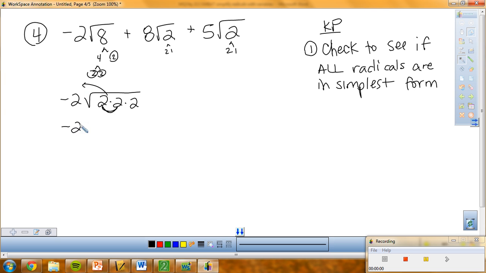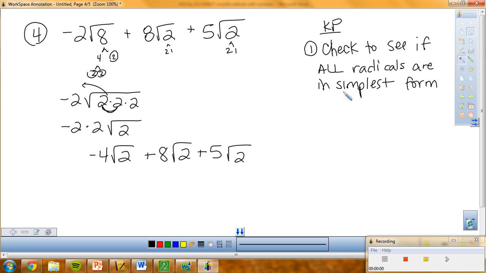So this is actually the negative 2 that was already out there, the 2 that I pulled out, and then I have a 2 still remaining. Then I can simplify my coefficients by saying negative 2 times 2 is negative 4, the square root of 2. Now that I have my simplified term, I want to go ahead and try to combine any like terms. So here I have 8, the square root of 2, plus 5, the square root of 2, just bringing down those two terms that were already simplified. Now I can complete my steps as I was before.